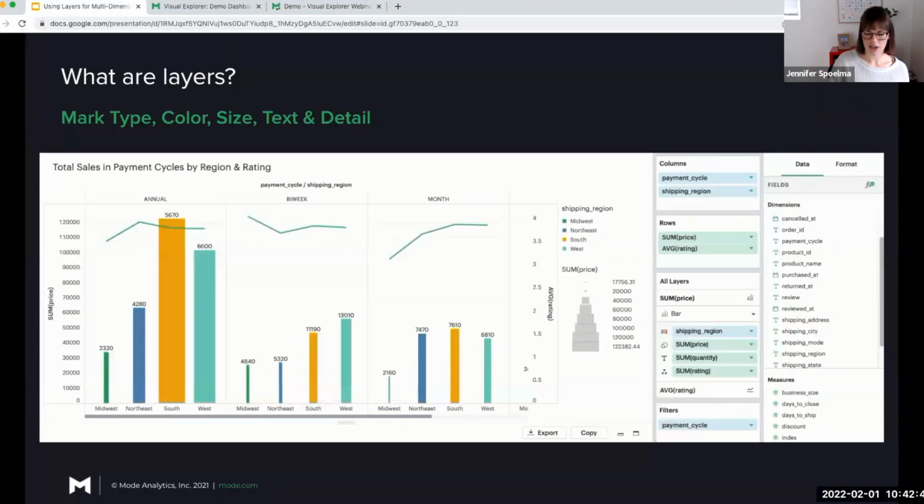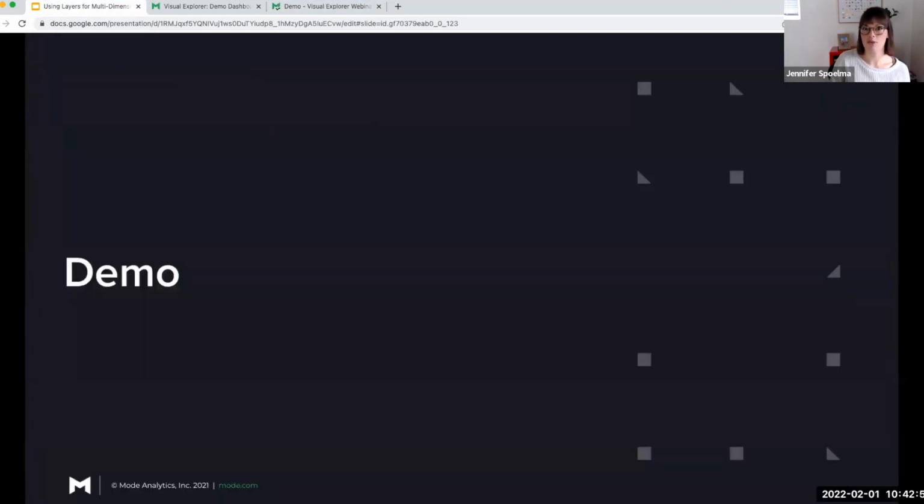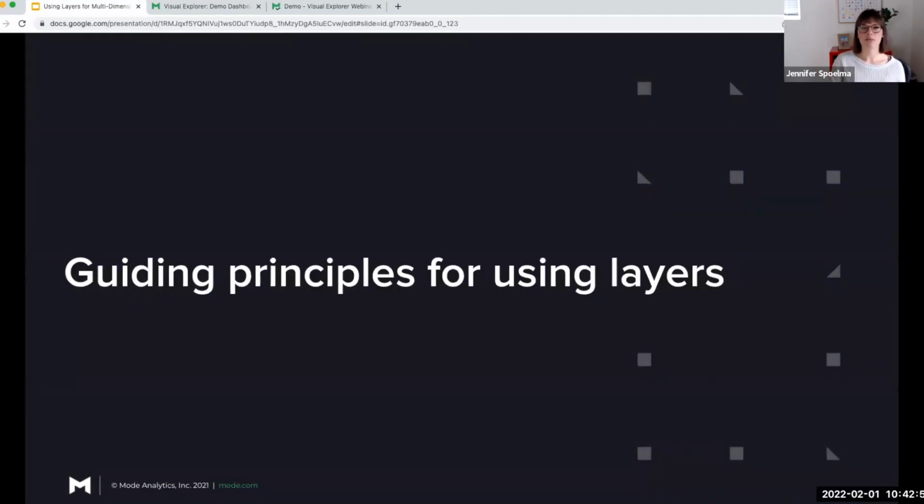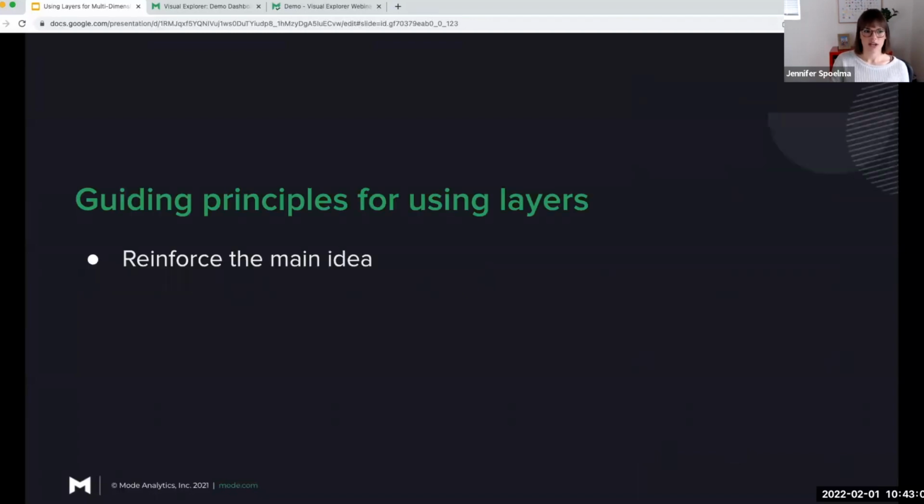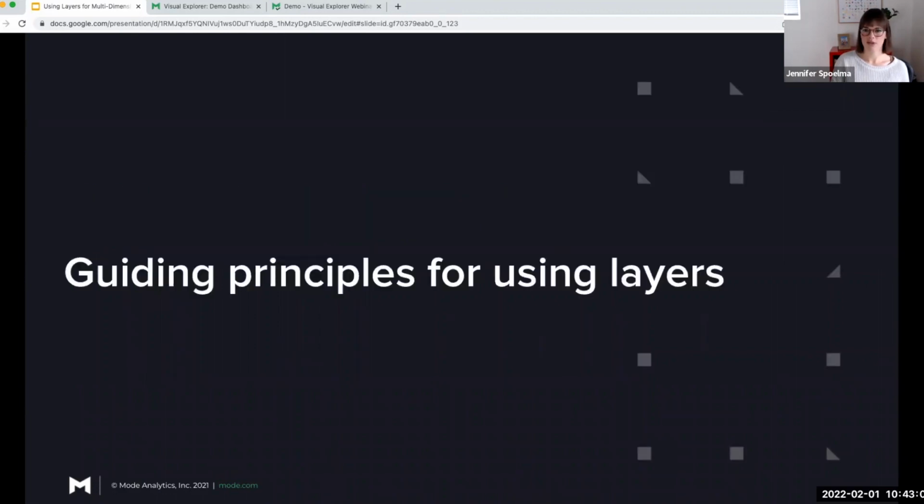We do have a couple other things that we want to talk through before we answer questions, and that is some guiding principles for when you're using layers in your own data visualizations. When it comes to best practices for using layers, there's this reality that we have to confront: every single data visualization is unique, every single data set is unique, and the stakeholders that you're speaking to are unique.